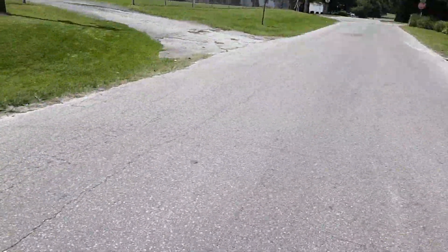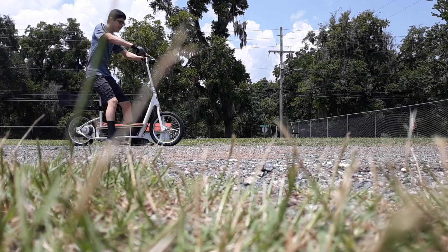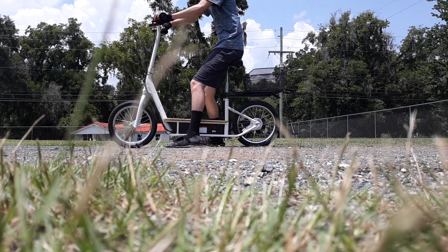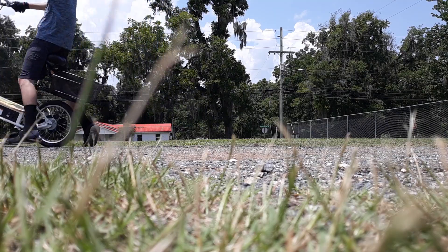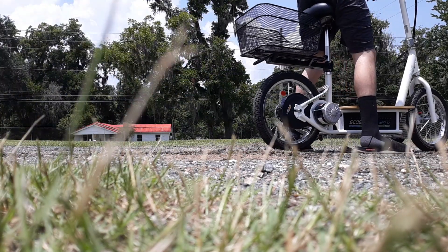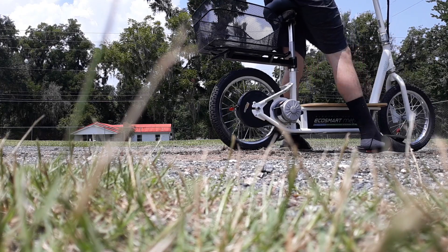I turned around here because I'm about to show you guys something cool — you guys are going to like this. This thing is powerful enough to do some wheelies. For it being electric, this thing's awesome. Completely quiet. I've never had a scooter that has this big of a motor on it, an electric motor. I think it's nice.